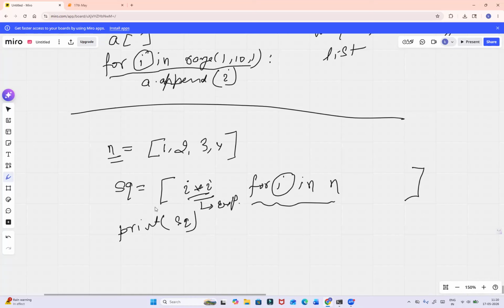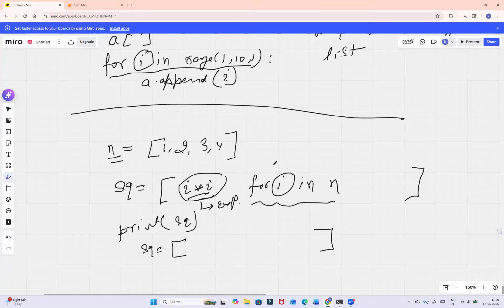So basically, rather than running the for loop outside, what I'm doing here is giving the expression as well as the condition inside the square bracket. So it will create a list, and this list will be I square.